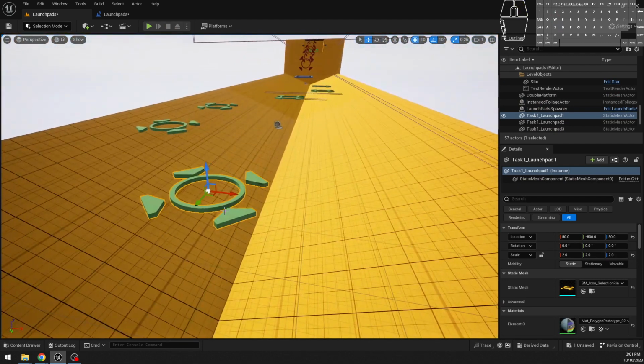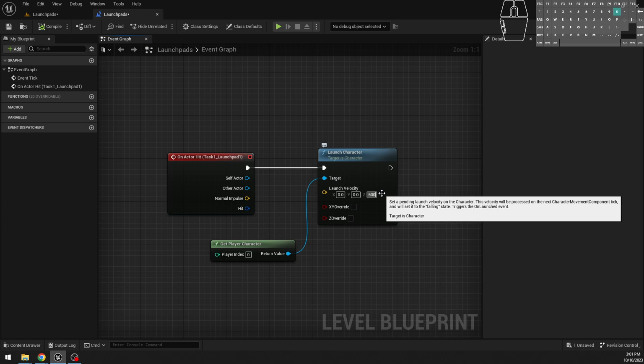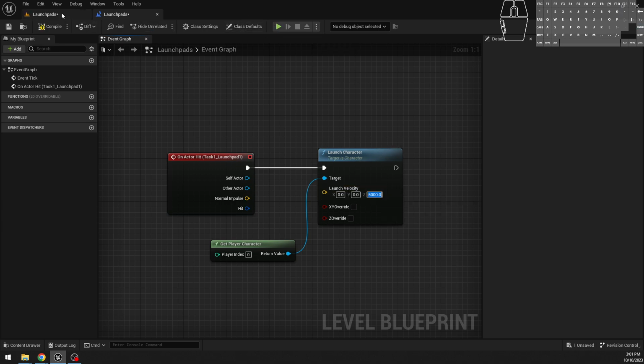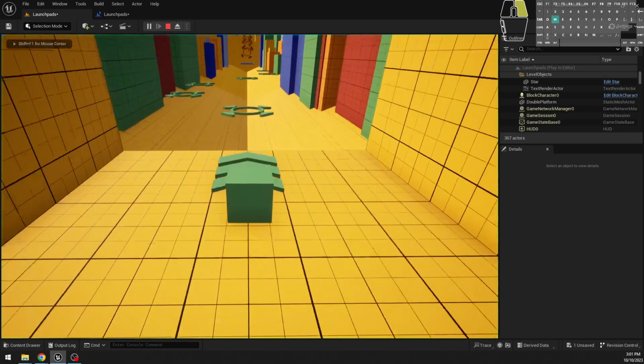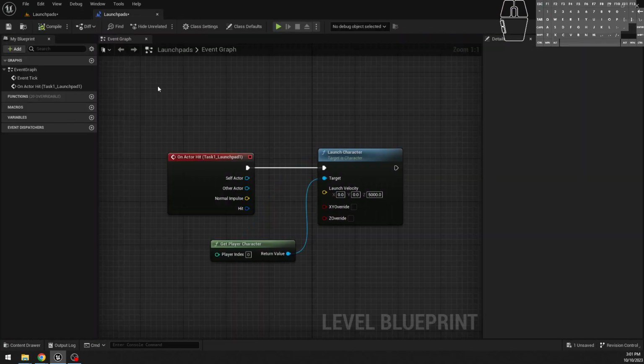The good news about that scenario is I know this launch pad is working. I just have to fine tune the number that I want to use. So I could start to bring it down. It was at 10,000. Maybe I take it down to 5,000, and again I can test it. Still pretty high, but not quite as high. Maybe I take it down to 1,000. Perfect.